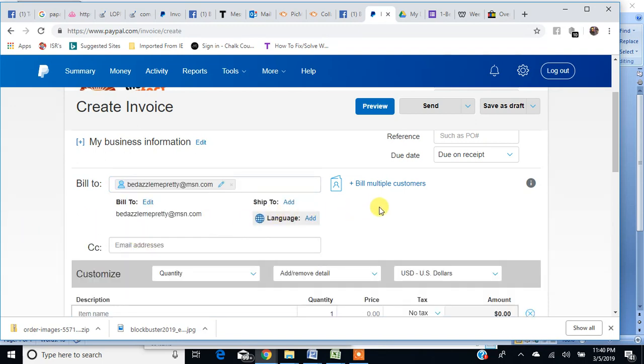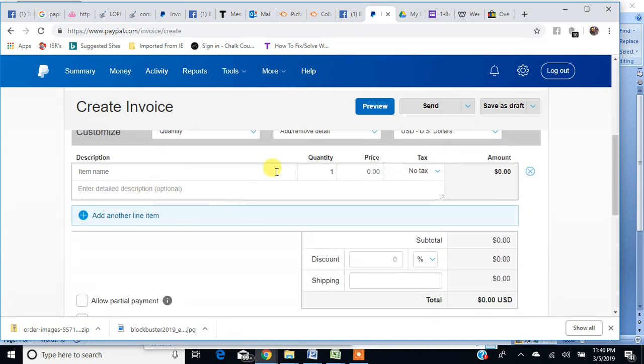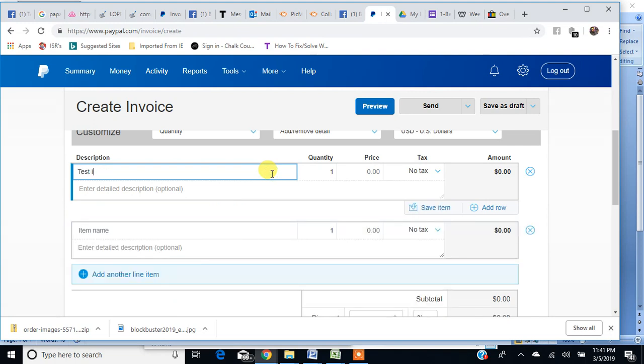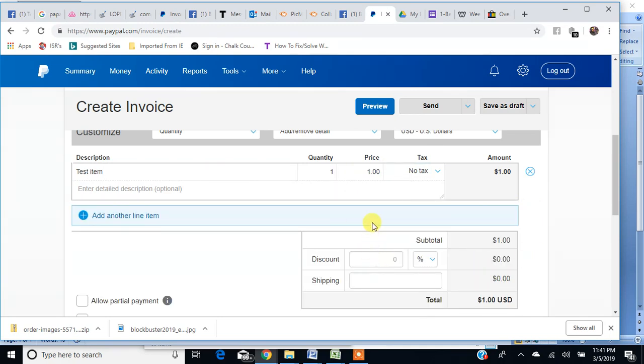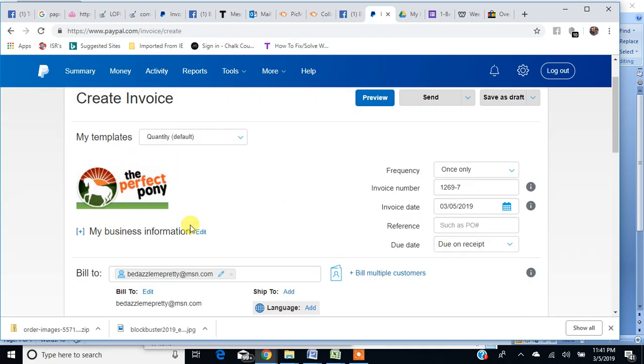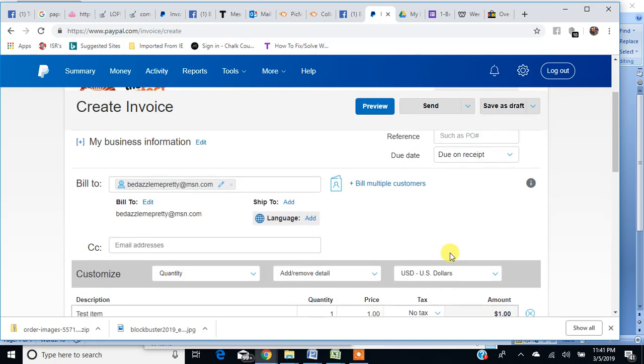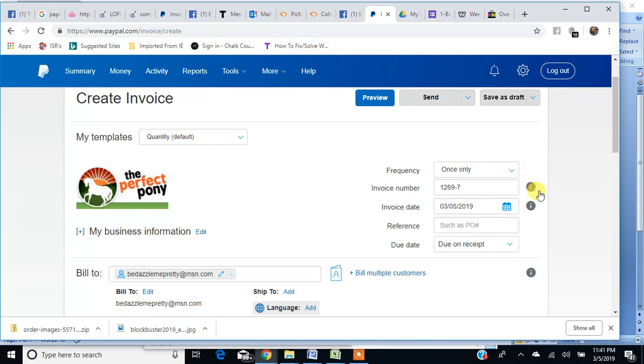So you create your invoice. I'm just going to put test item, and I'm going to put $1. I'm not going to pay any shipping. Okay, so I am creating this invoice for my customer, and I'm going to send this to my customer in the thinking that they are going to pay by credit card or debit card.